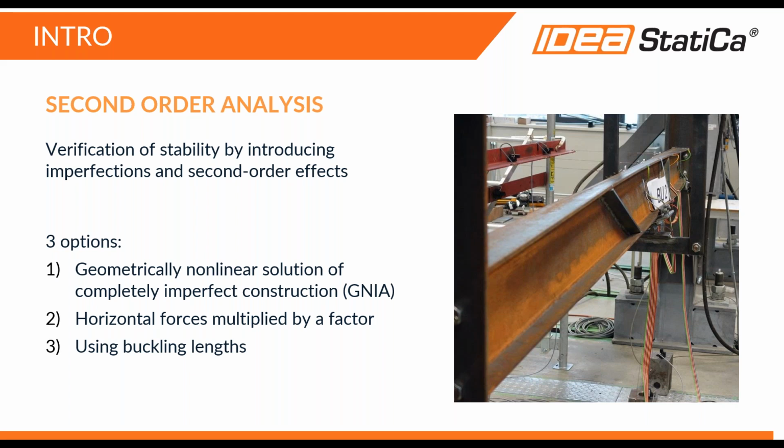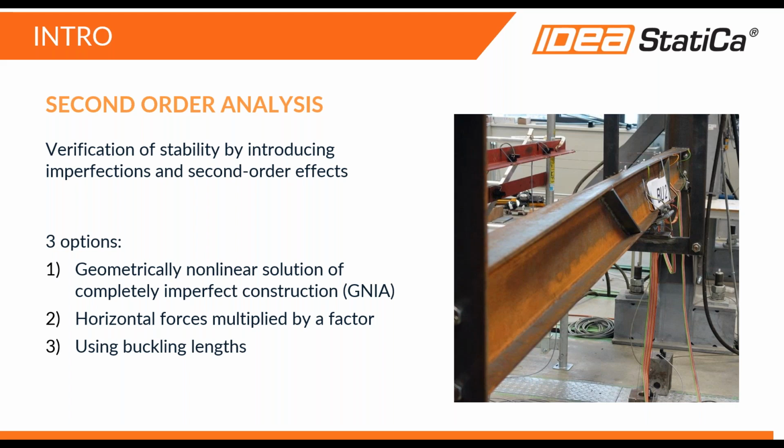Then another thing, when you have to do the second order analysis, which means verification of stability as well, with the imperfections and so on, you have currently, let's say, 3 options how to do that. First option, the most advanced numerical methods, finite elements, where you really calculate quite precisely the nonlinear solution with the imperfections included in all the necessary parameters, effects, and so on.